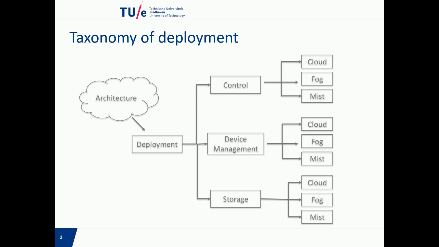The decision of where to place the device management function will affect the system's latency, single point of failure, security, and scalability. Last, the decision of where to place the storage function will affect the system's extra-functional properties of privacy, complexity of the decision, scalability, latency, and the single point of failure.